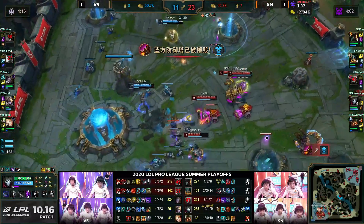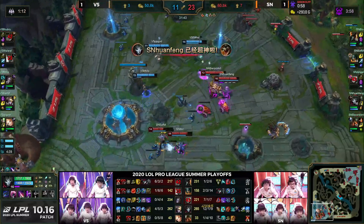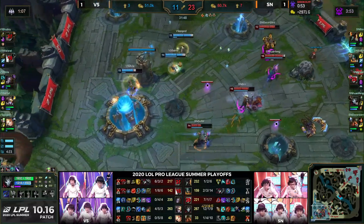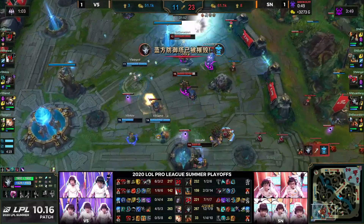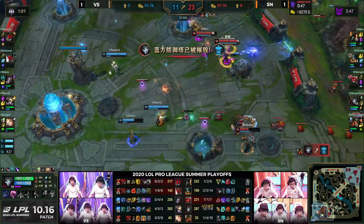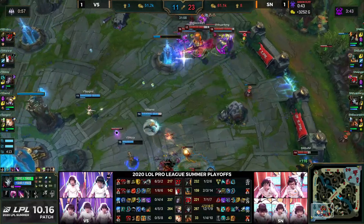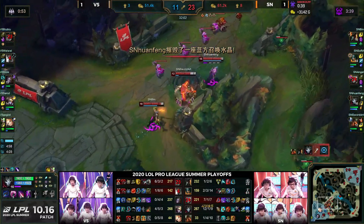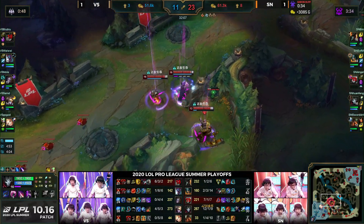Curtain Call is being blocked by Huanfeng — the sniper on the Jhin finding a root and a crit onto Bubu. He can just kite around the fight all day long. Bubu gets one onto Angel but it's not going to matter because this is all about Huanfeng at this point — dancing around the fight, weaving these auto attacks. They've got the baron, they've got a minion wave coming into the bottom lane. Another route from Huanfeng — V5 are holding off.